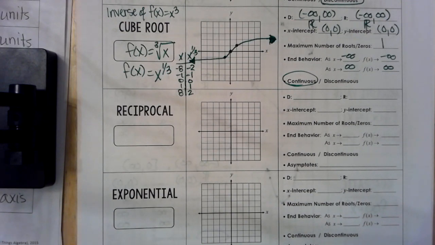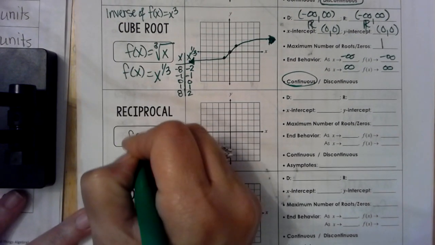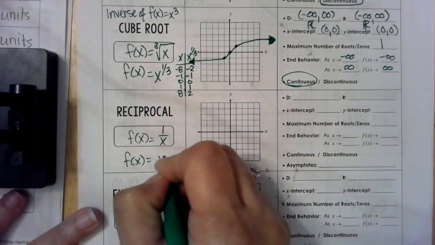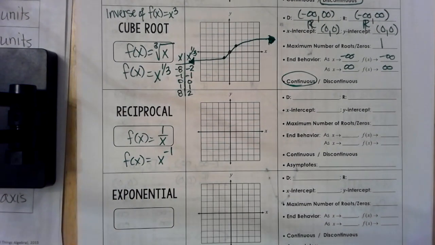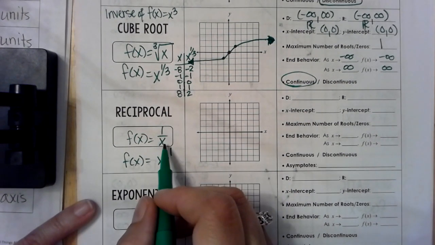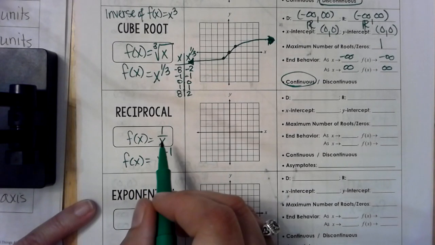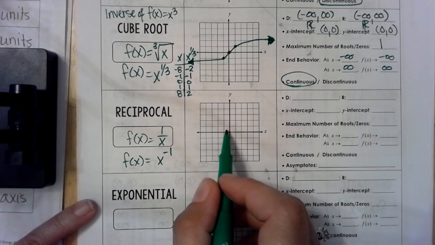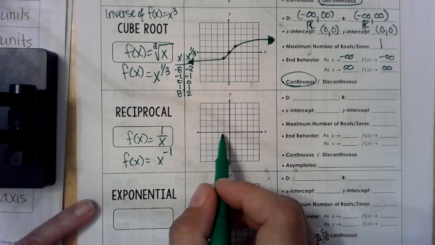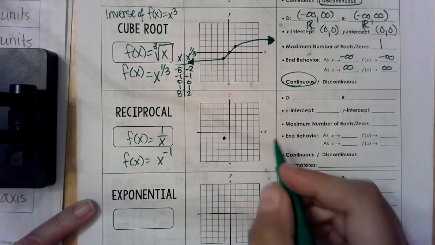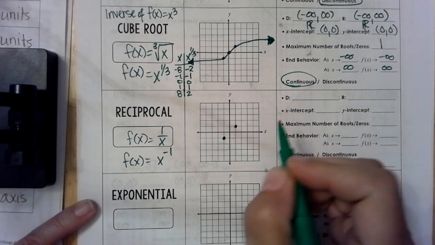Okay, so for reciprocal, we have f of x equals 1 over x. Another way of writing this is x to the -1. So to draw this one, the key is what can we put into x? Well, the big thing that we know is you cannot divide by 0. So 1 divided by x cannot happen. So I'm not going to get a 0 in there, but I can put 1. If I put -1 in, I'm going to end up with -1. If I put +1 in, I'm going to have a 1. So that's our starting point.